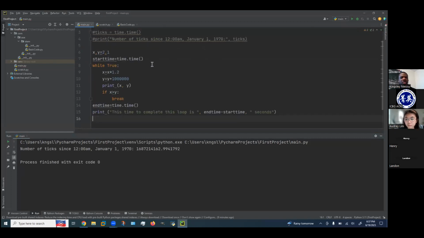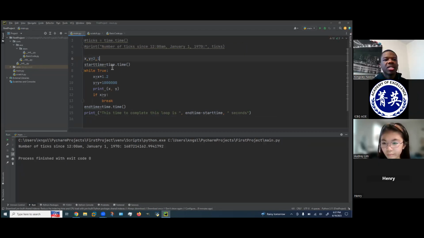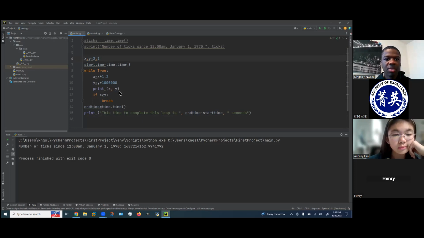In this code block, we're setting variables x and y to 2 and 1. And then we set start time to be equal to time.time, which if you guys remember, gives the number of ticks to start that loop. And then y will be equal to y plus, this looks like 1 million. And then we'll print out both x and y.